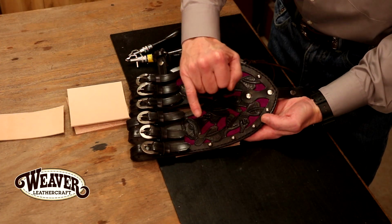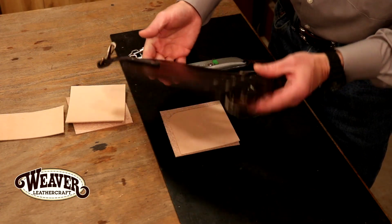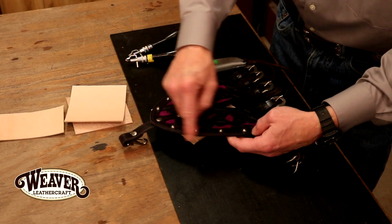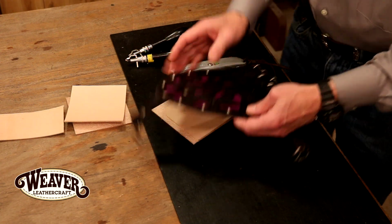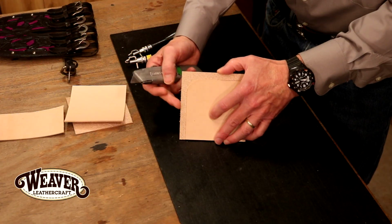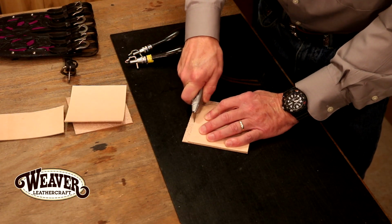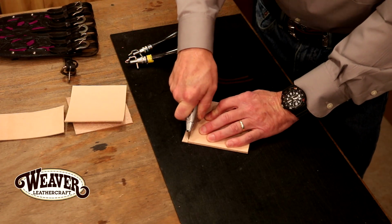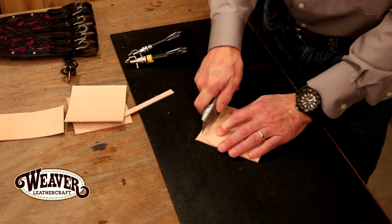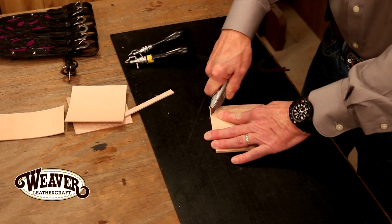Notice here I've got a face leather, then I've got a suede, then on the back I've got a backing. So that's going to be tough to line all that up. Now, let's make it easy on ourselves. Let's just drop our backing in, overcut, and then I'm simply going to use the face as my straight edge. And you'll be amazed at how clean our edge is going to be.